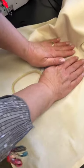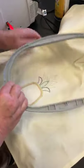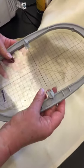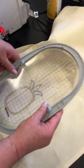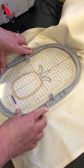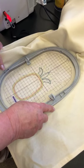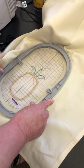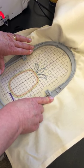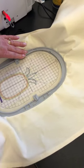I'm going to sort of manually figure out if I'm somewhat centered. And then I'm going to take my inner hoop and my template. And I'm going to put them together. And I am going to line them up. And in this case, it's more important to have the vertical line lined up than it is to have the horizontal line lined up, because I'm going to be able to move the design in the hoop. There we go. I am a little off on my horizontal, but it's okay. I'm going to press this down. I'm going to tighten it up.